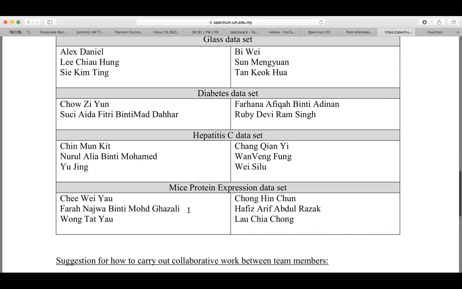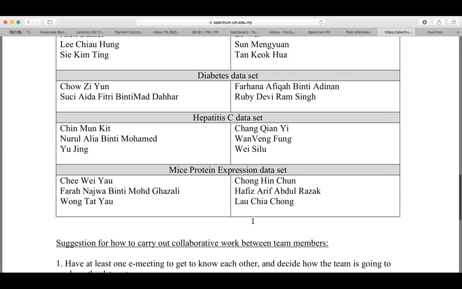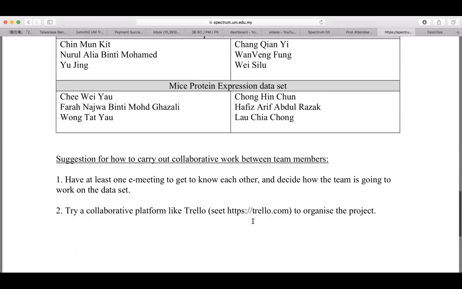Mice protein expression data set. Qi Wei Yao, Farah, and Dat Yao. And also Hing Chun, Hafiz, and Cha Chong. All right. So you get to know each other.